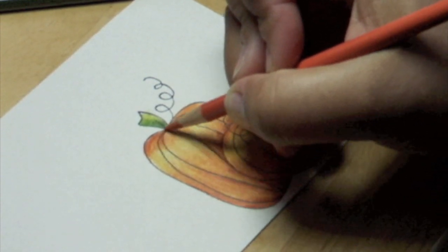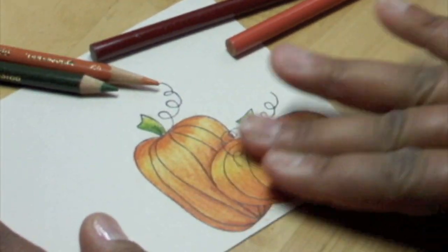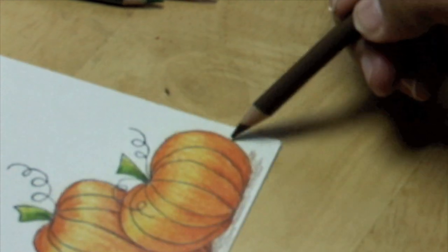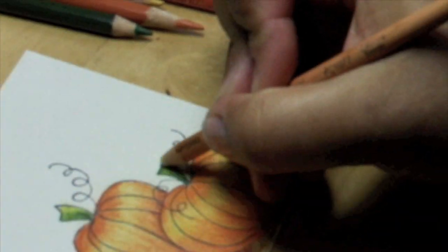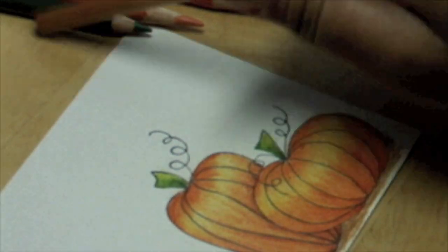Okay, and it's done when you feel like it's done, when you feel satisfied with the way it looks. Okay, now I'm going to add a little bit of brown to ground the images so that the pumpkins aren't floating in midair. And I'm going to use the blender pencil just to smooth out the pencil lines, and I'll go back over it, and any areas that I feel like might need just a little bit more color or not. But basically, it's done when you feel like it's done.